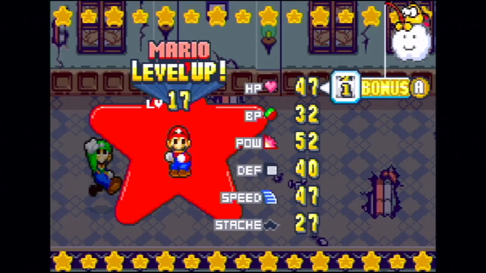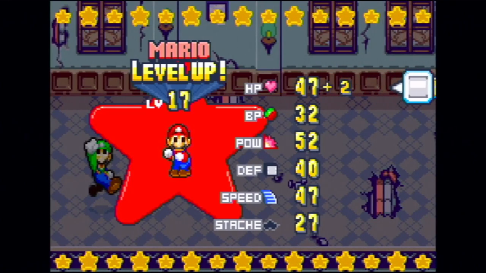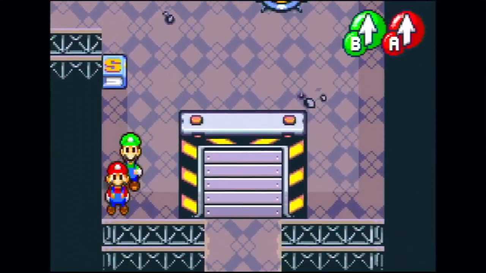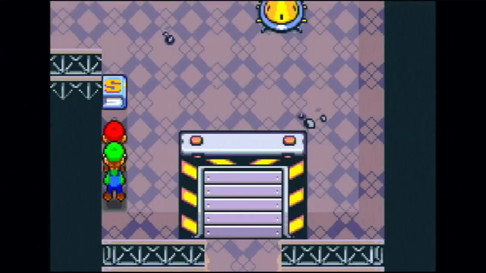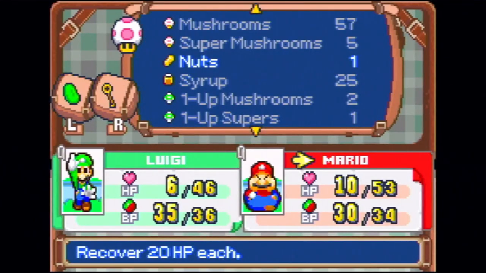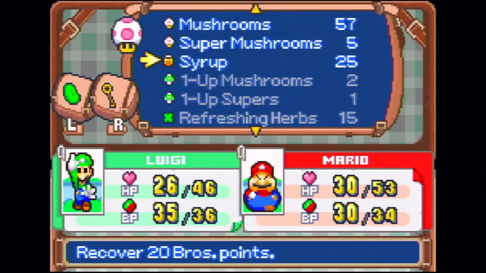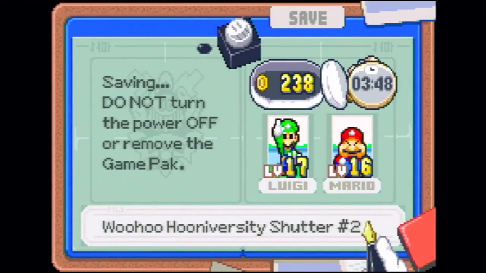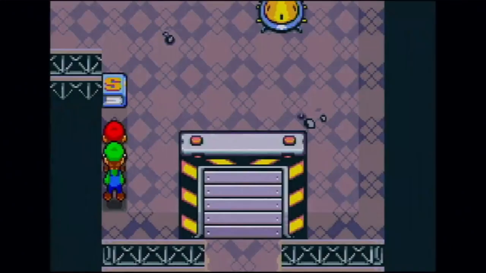I'm gonna upgrade his health. 49. Right, I'm gonna save after doing that. In fact, before that, I wanna heal myself, because their HPs are low. Alright, there we go. And then I wanna heal Mario and Luigi. Okay, there we go. They got full HP now. So now I'm gonna save, just in case anything bad happens. Okay, there we go.